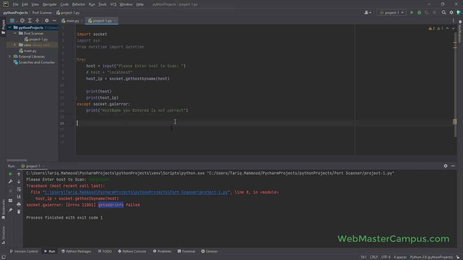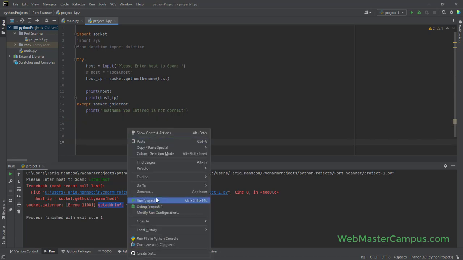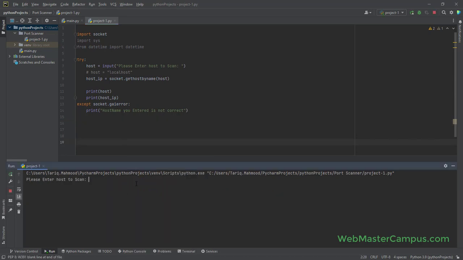Now if I add the wrong value again, so instead of this I type something like localh, you can enter and see it gave a proper error message: host name you entered is not correct. So this is how you can handle wrong addresses if anyone enters them.